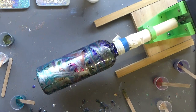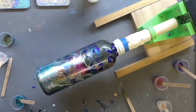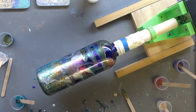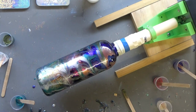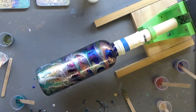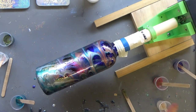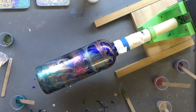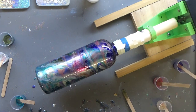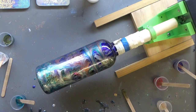Let that spin. I'm not actually going to apply any heat. It's currently 43 degrees in my craft room. I'm sweating, so I don't think I need to add any heat to it. So we'll just let it go and see what it looks like when it's had a chance to settle itself down a little bit and finish doing what it wants to do. I'll be back in a little while.